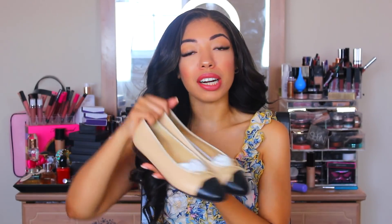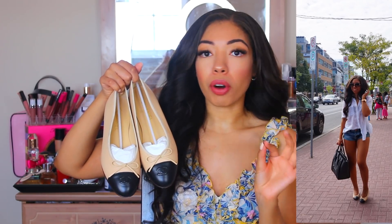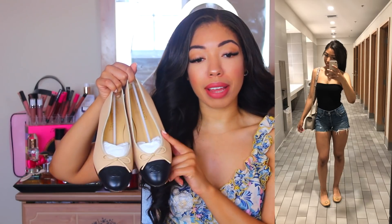These are in no particular order because my shoes are like my babies and I love them all. But probably the most worn shoe style that I wear are ballet flats. Yes, you may be surprised — it's not a pair of heels. Ballet flats. I wear them to work, I wear them casually, I wear them whenever. Sometimes even if it's a night out and I really can't be bothered with the heels, I will wear a pair of ballet flats.